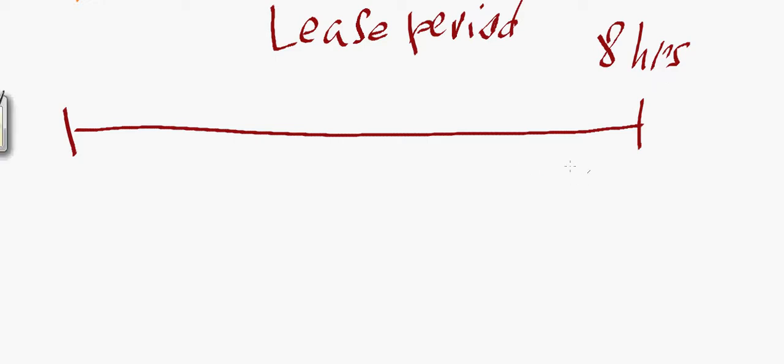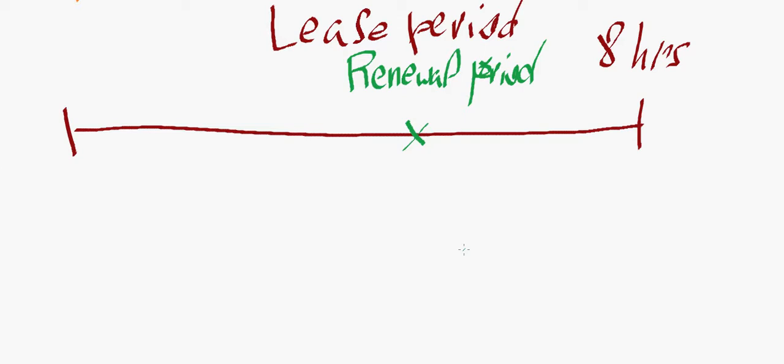Now the client is going to use this lease period. It will use it until it reaches a point here. This is what we call the renewal period. What's the renewal period? At the renewal period, the client will contact the DHCP server and ask it to extend the lease period. For example, let's say it's 50%, which means after 4 hours, the client will ask the DHCP server to extend it for another 4 hours. Okay, 4 more hours.